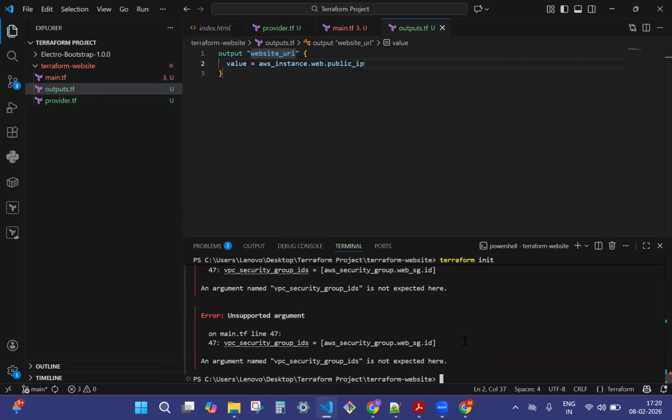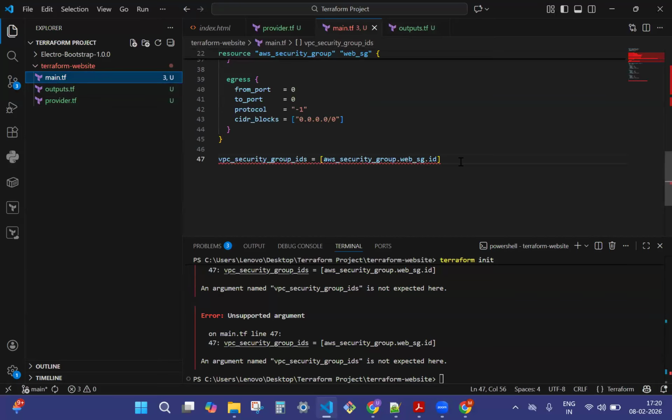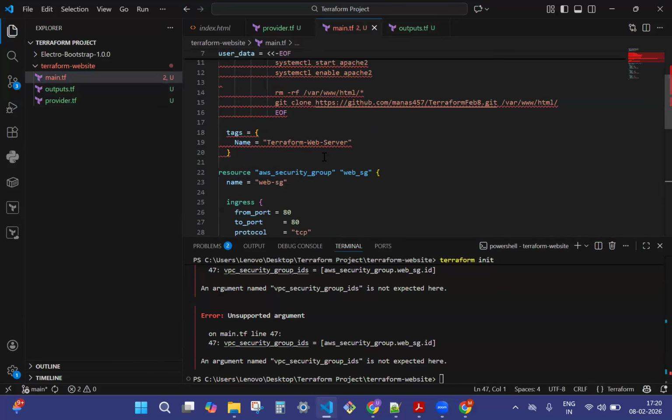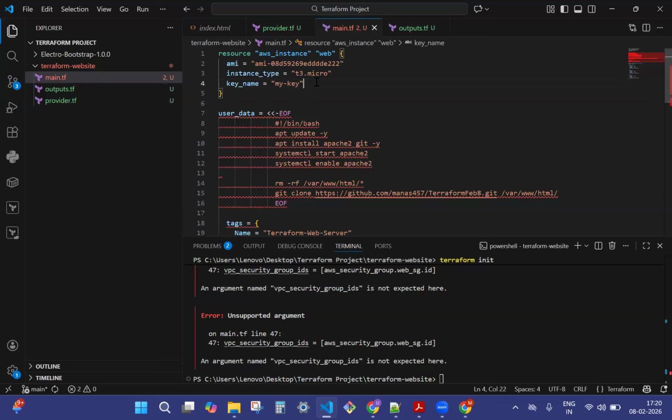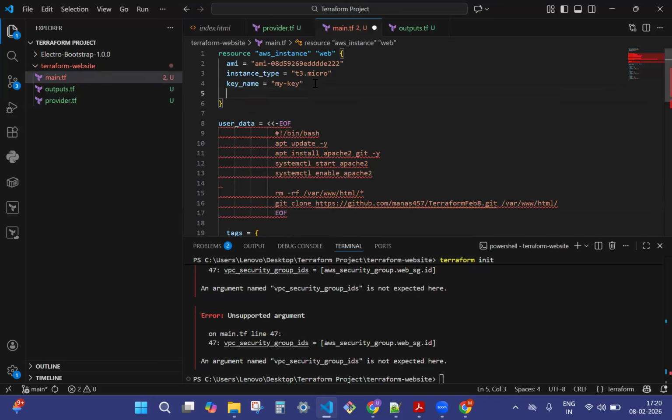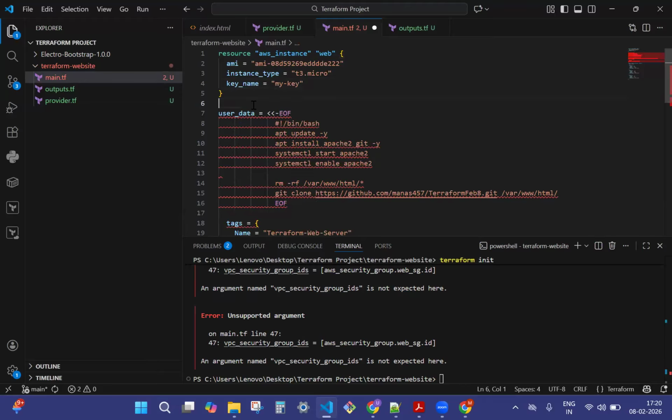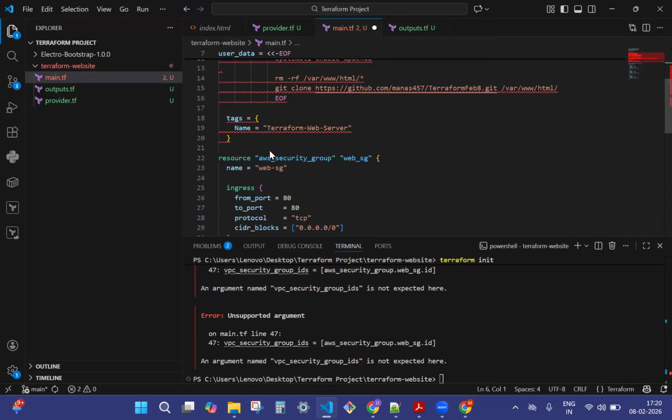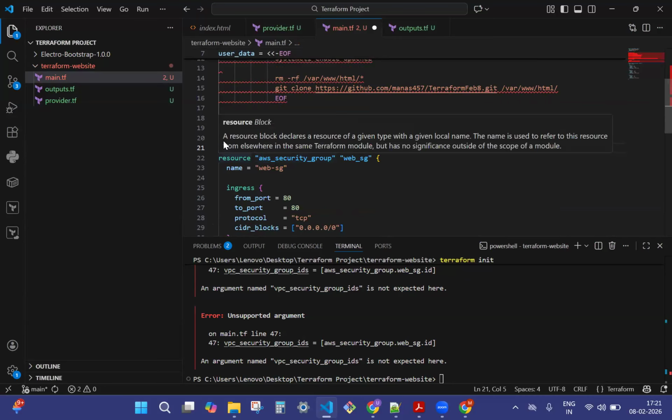Cut that and we will put it inside the resource. Go scroll above, to the user data, below the user data. Or we can close this one and put one more closing tag.